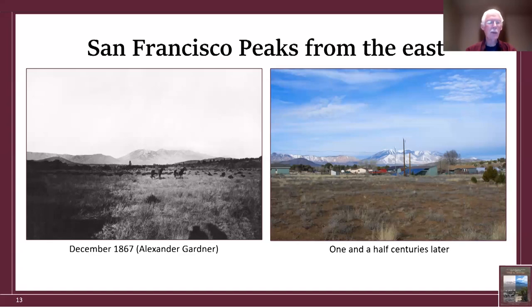Alexander Gardner was a professional photographer — actually a very extensive photographer of the Civil War. If you look toward the lower right-hand corner, you can see the shadow of him on the right and his camera on the left. The foreground has not greatly changed, though it's been grazed a lot, so there are fewer grasses and more dirt. In the mid-ground you can see people's homes and other buildings.